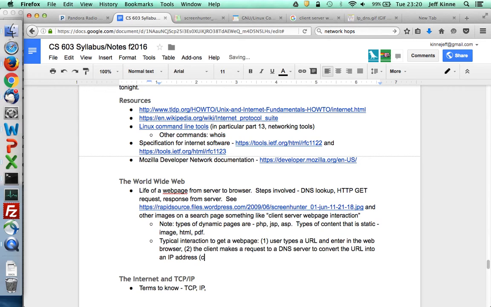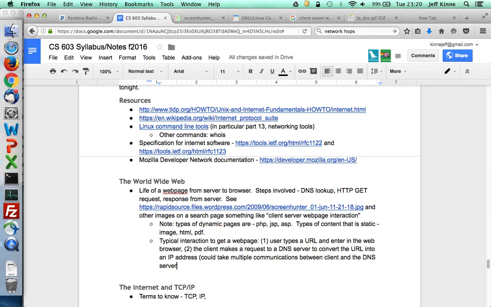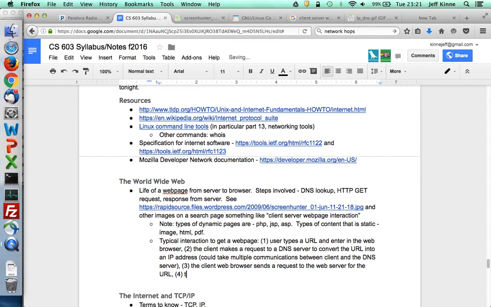So that could take multiple communications between the client, the web browser, and the operating system that web browser is running on, and the DNS server, which is some server sitting out there. Okay, and once we know the IP address, three, the client web browser sends a request to the web server for the page, for the URL, and last, the web server sends a response with the web page.